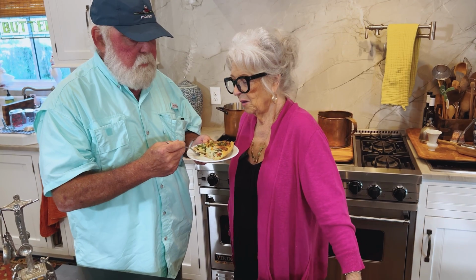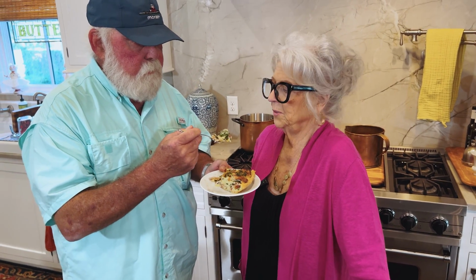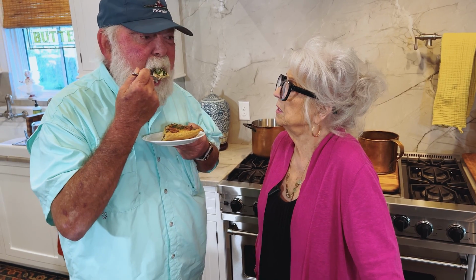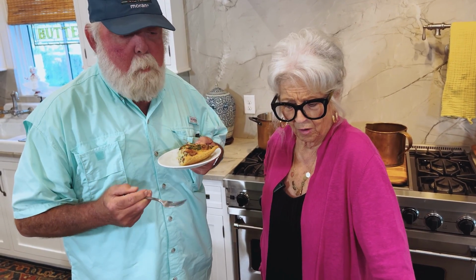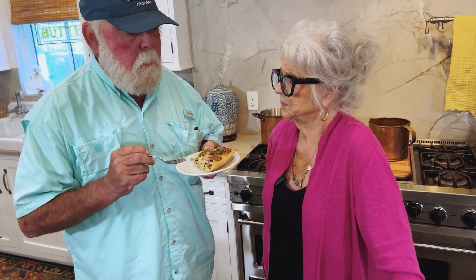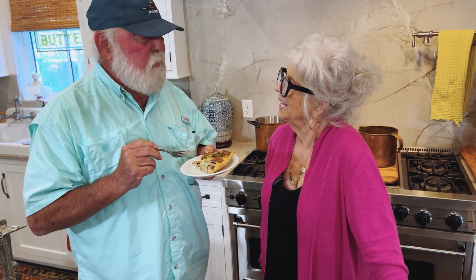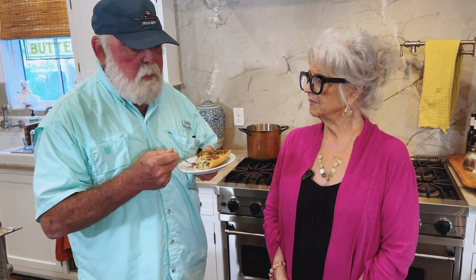It's good. You know what would only make it even better? Portobello mushrooms. I adore portobello mushrooms, y'all. I think he just turned his nose up at it. He loves mushrooms. Those aren't my favorite. I don't know why. The portobellos are not. Oh, they eat like meat, Michael. I mean, you have to use a knife and cut them, and they chew like meat. I like meat.